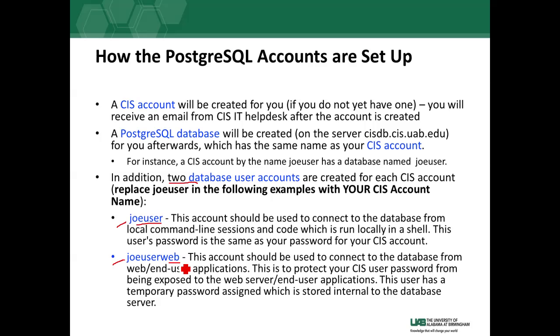And whenever you change your CIS account password, it will automatically change the password of Joe user. But it will not change the password of Joe user web. So please always use this Joe user web user account to access your database, create tables, perform queries, and write functions. I will show you how to log in into your database using this Joe user web account.